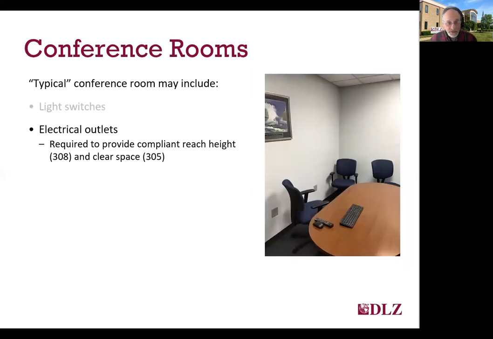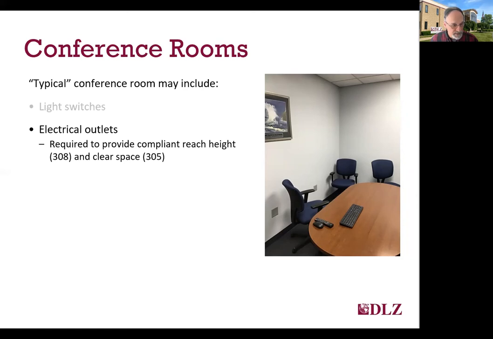As well as electrical outlets. If you provide electrical outlets that are available to employees or even the public in many spaces, at least one is required to provide a compliant clear space and be within the 15 to 48-inch reach height. And this is really much more important in today's society with all the rechargeable devices and mobile devices we have to charge. It's certainly something that you should look at, and you can see in the photograph here where there's a couple of different outlets on the wall.